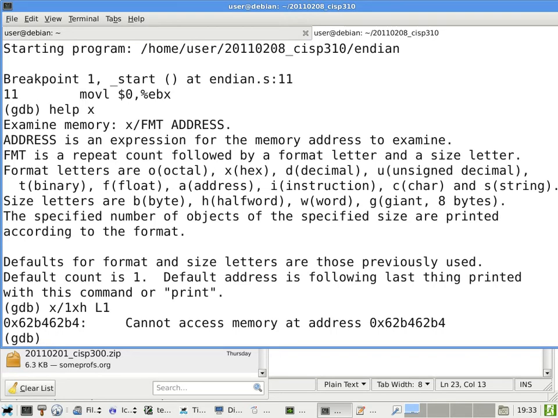The reason has to do with GDB being a debugger designed for high-level programming language debugging. So when it looks at a label, it naturally looks at it as if it is a global integer in C. Now L1 is not a global integer. L1 is an address. So when you do something like this, you actually have to use ampersand L1.